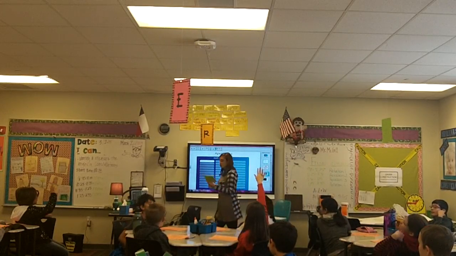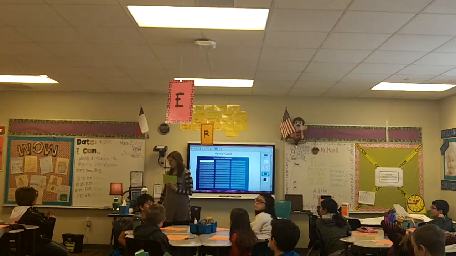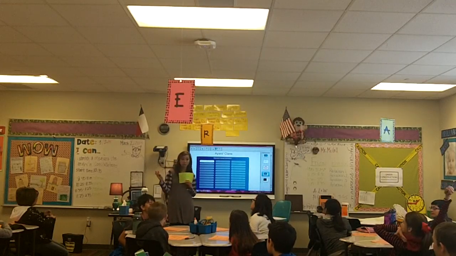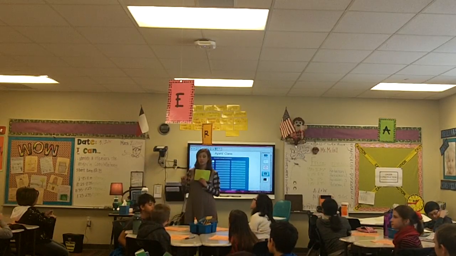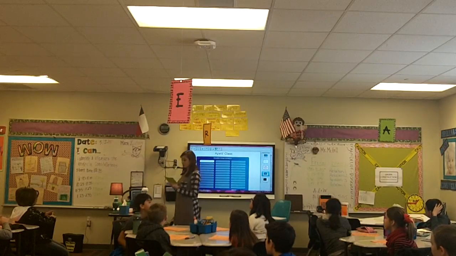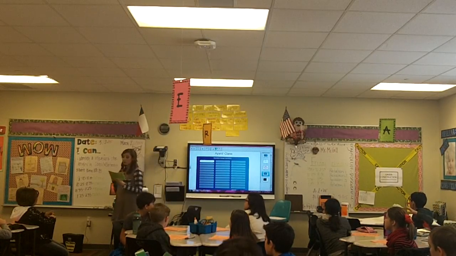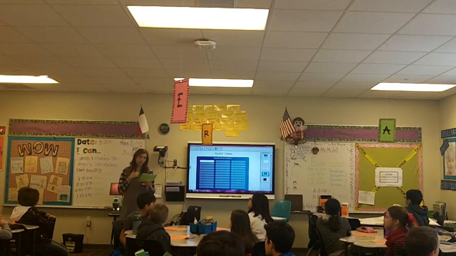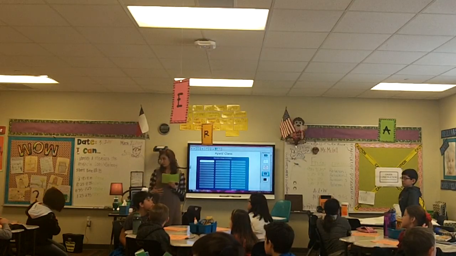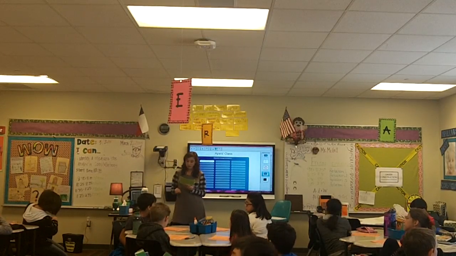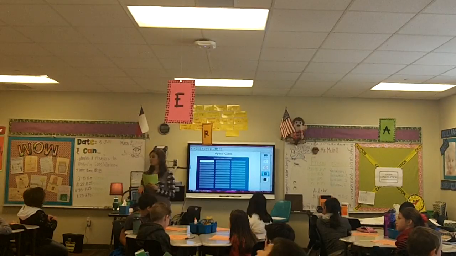Okay, I'm talking to you. You have to include models for division. So remember, that's where we show our array and we group it to show how we find the quotient. Okay, you got to model the division. You have to show the steps for long division and explain how to solve a problem using long division. You have to model checking with multiplication.